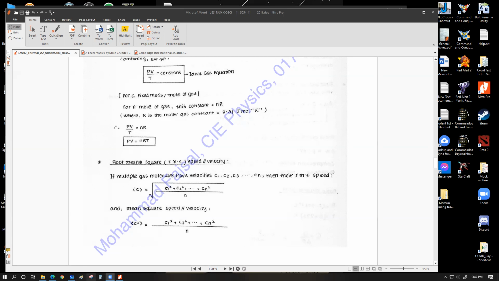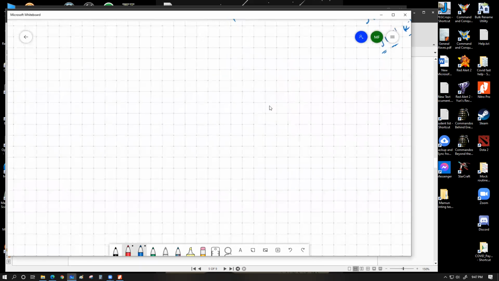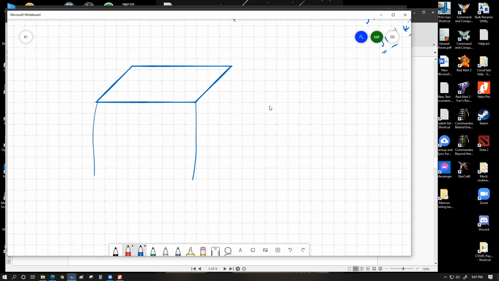Now, here's the deal that I need you to understand. If we keep a certain amount of gas within a closed container, let's say this is a container, and we have kept some gas. Let's say the number of gas molecules within this container is n. So at any instant of time, all of these gas molecules have some movement. Let's say their individual velocities at any instant of time are C1, C2, C3, C4, Cn.